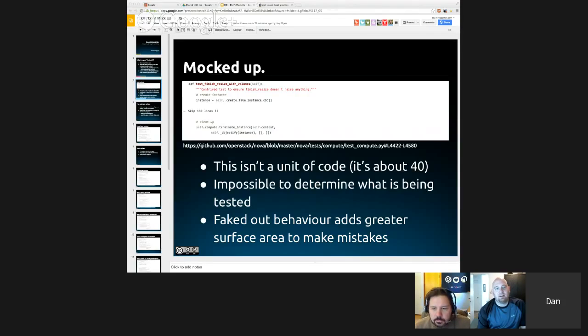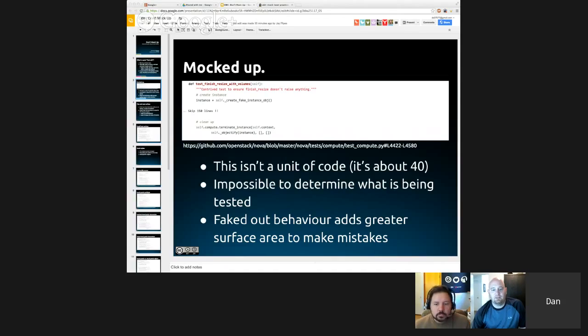I think a lot of times they are more functional tests, and by attempting to write these as unit tests, we end up mocking or faking out so much stuff that it's impossible to look at the test and clearly identify what exactly it is trying to assert.